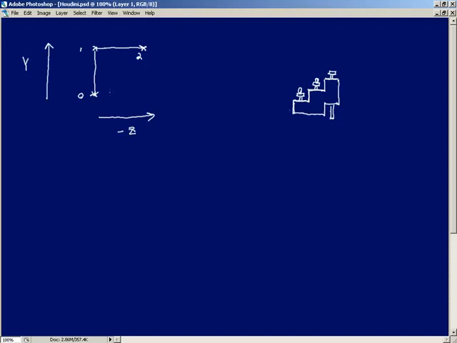So if we were to look at the coordinate of each of these points, what we would find is that the first guy would be located at 0, 0, 0. The second guy has moved up only 1 in Y. We have not moved off of Z or X axis, so it is going to be a 0, up in Y to a value of 1, 0. And then finally, with the last guy, we have moved in Z. So this guy, we're still up in Y, so this guy is going to be 0, still up in Y, so we're at 1, and we have moved back 1 unit in Z, so negative 1.